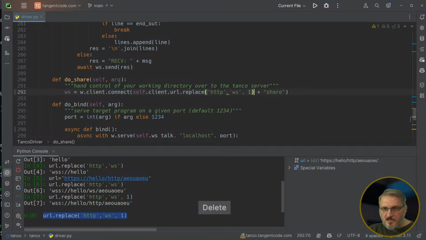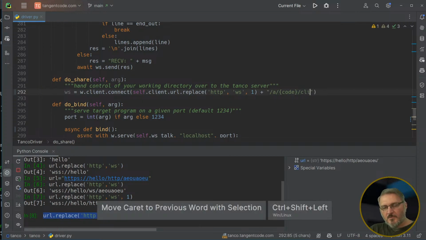And then slash, replace that, and then CLI maybe.